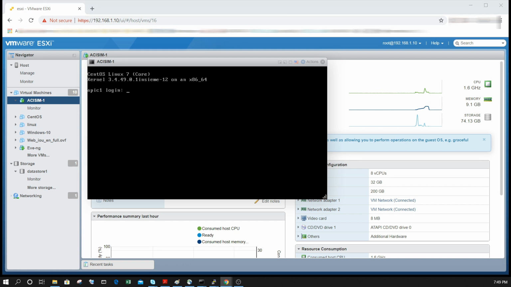Okay, it's booted up and we can see the login prompt. Let's try to log in, enter the password, the simplest one. It will say login incorrect, because in the backend it is starting some services. It's not properly booted up yet. So let's wait for 1 or 2 more minutes and then we'll proceed to log in again.